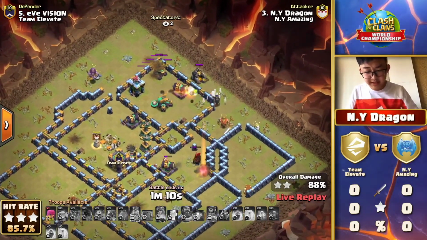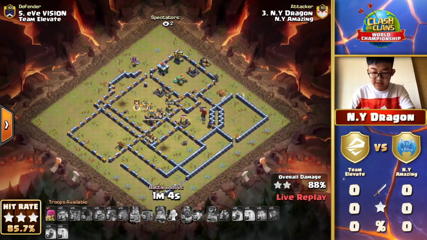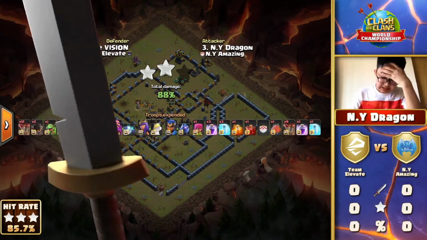The most powerful unit in chess and an incredibly powerful attacker in Clash of Clans, but cannot finish off what's left on the inside. That gooey core still waiting to get a bite taken out of it. NY Dragon won't be the one to do it. An 88% 2-star on defense for 11 original, newly renamed to Elevate.